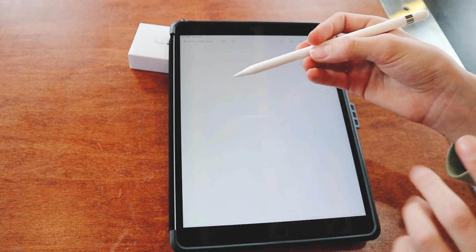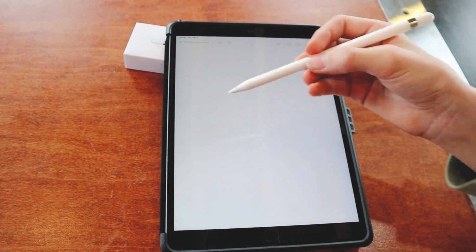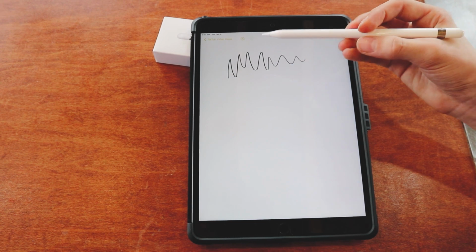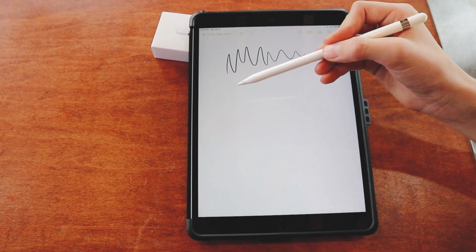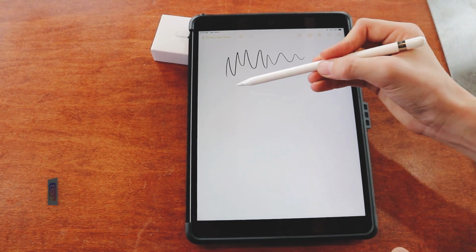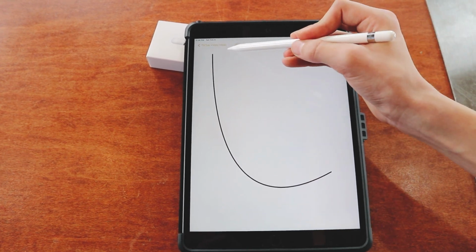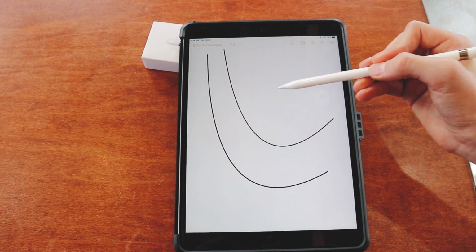So right now I'm in Notes and I'm going to show you the response time from the iPad to the Apple Pencil. So the Apple Pencil is actually relatively fast compared to just a normal stylus. Because this is connected to the iPad, it makes it very fast. But if you move your Apple Pencil super fast, it's really hard to see, but there is a little delay from the Apple Pencil to the iPad.